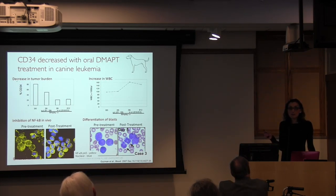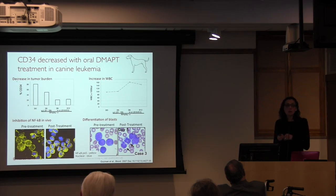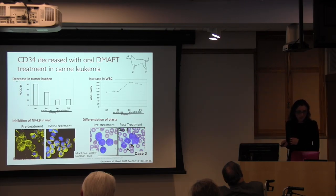So this was very lucky, I think, for us to be able to treat these animals and see what happens when you have a spontaneous leukemia, where you have dog leukemia in dog microenvironment, which we don't see, of course, in the xenografts. That's the part we're missing when we treat xenografts, because you have human cells in mouse microenvironment, which is not the same as you see in people.